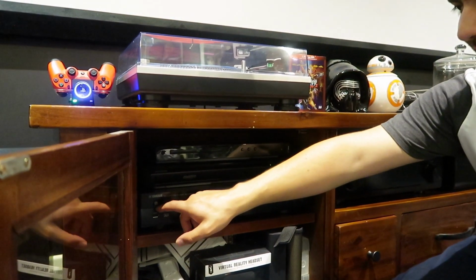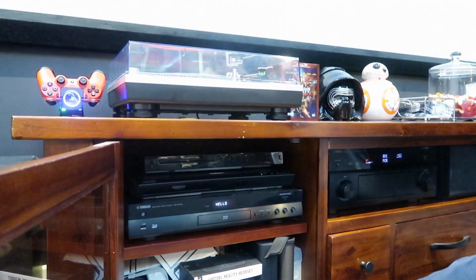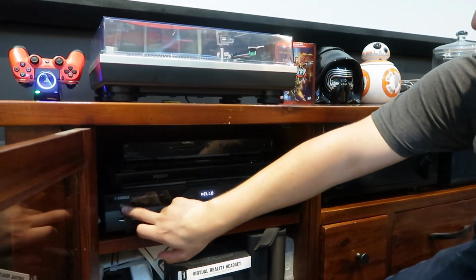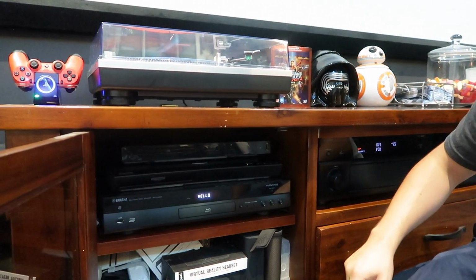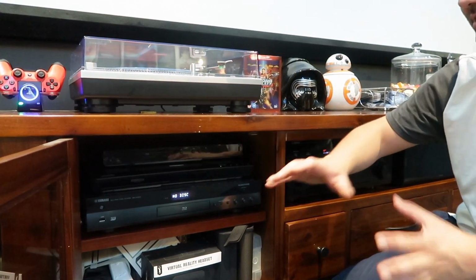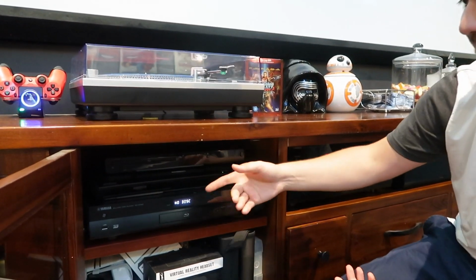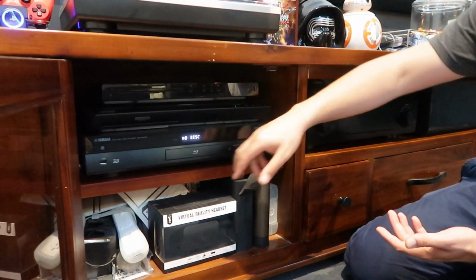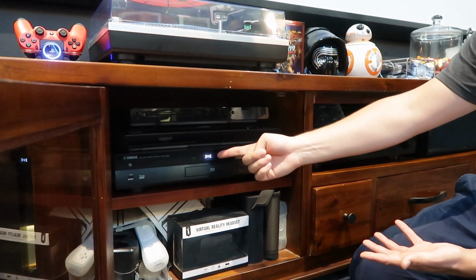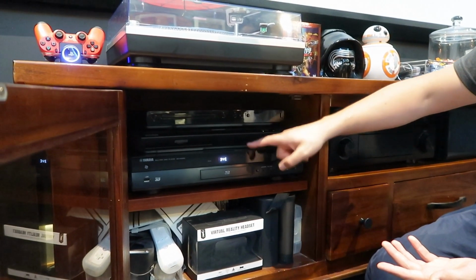Look at this, the button, don't know if you can see it that well. If I can put these, I might put these lights back on up here. That button sort of died really quickly there. Now it's turned itself on. We had a lot of trouble with the thing wouldn't turn off, and this was from day one, from when we first got it. Apparently very, very common with these players. So we eventually did replace that because we were sick and tired of having trouble with this thing. Look, it says standby, and it says it for ages until you unplug it at the back. So we did eventually replace that with this guy here.